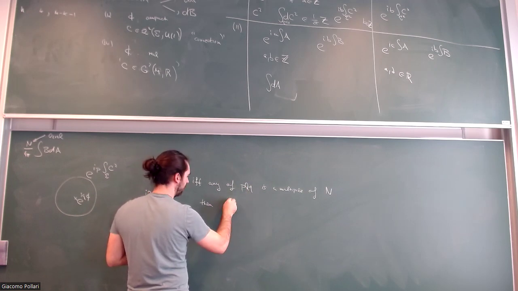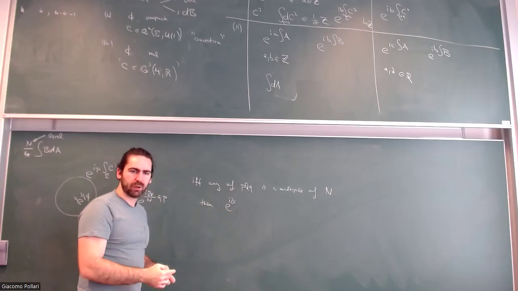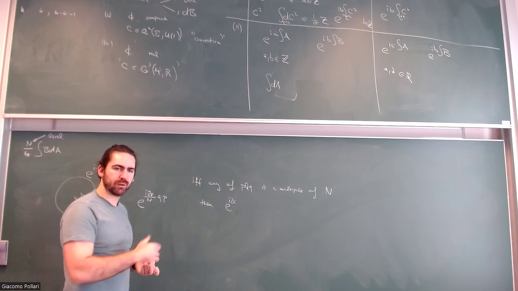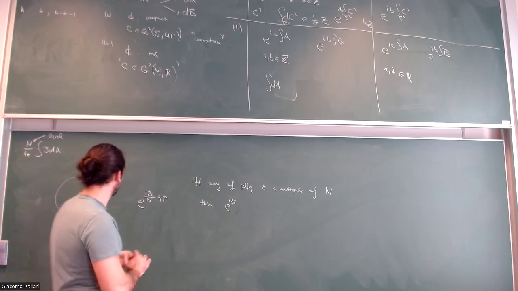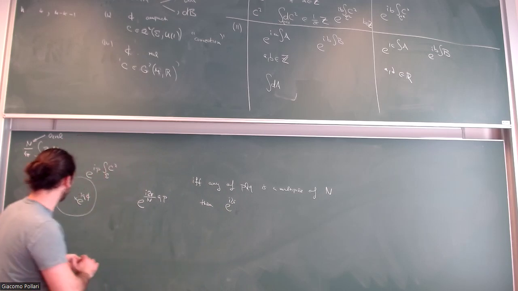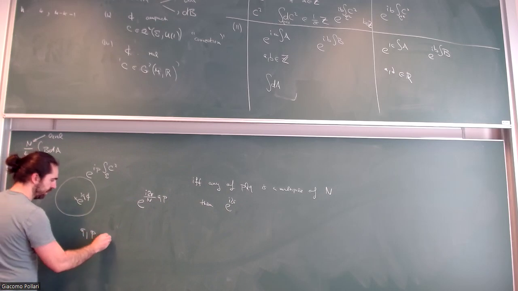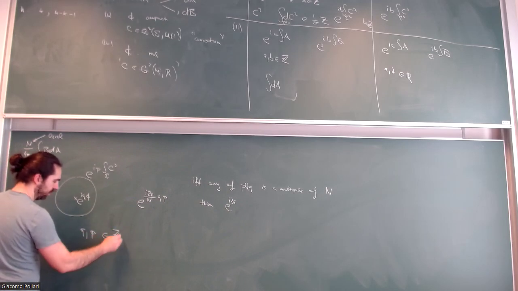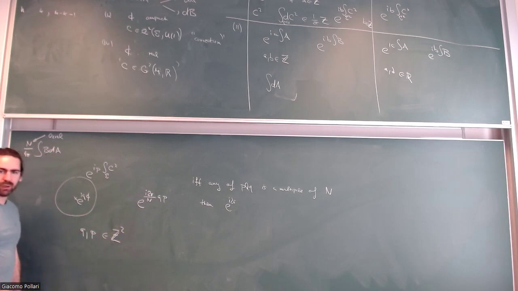I think it should be a product. No, I'm saying I want one of them to be n times Z. Well, are they prime? You could fulfill it more easily. A priori, they are, so Q and P are both in Z. Are they co-prime or something? No, they're any Z. Could be 1 and 3 or whatever, 2 and 2. But it seems like you only need that the product of them is a multiple.